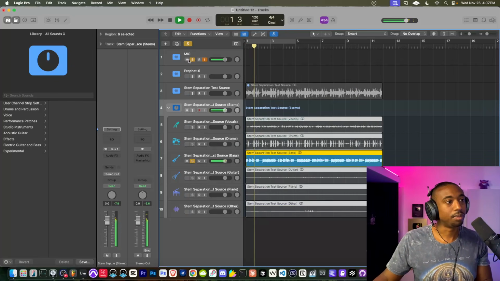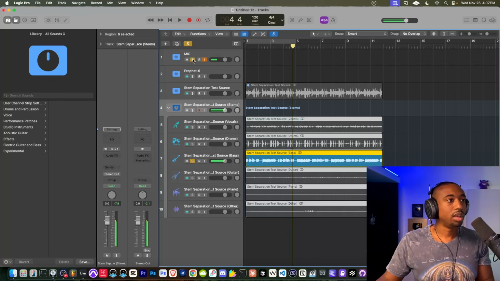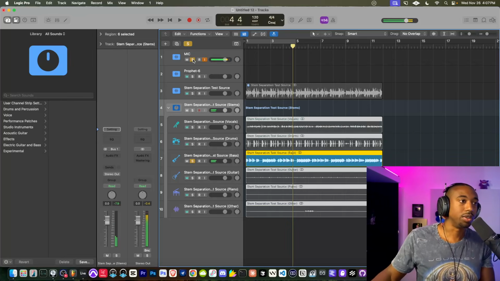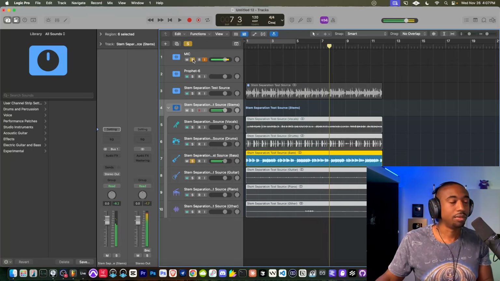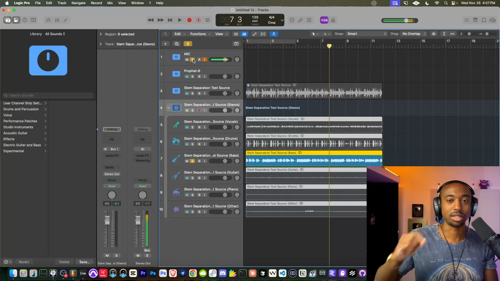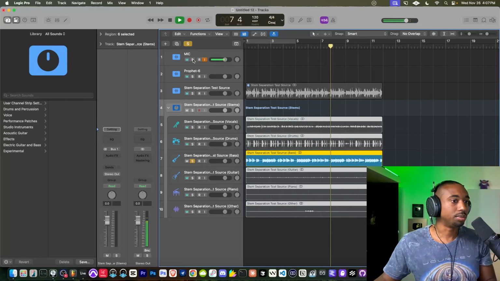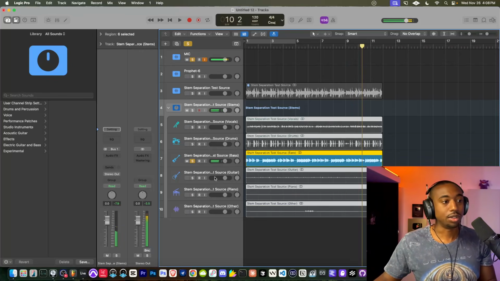Here's the bass, also harmonically rich. So it added like this little subtle filter over the bass. And it's definitely combining some other elements like vocals or something inside of the bass. It's very subtle, but I can kind of pick up on. So you can hear that filter moving around.